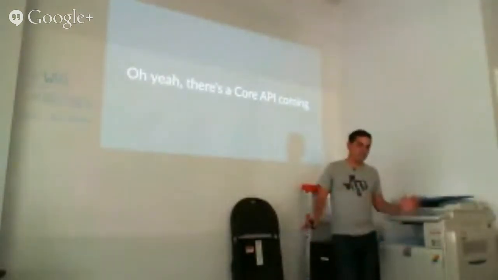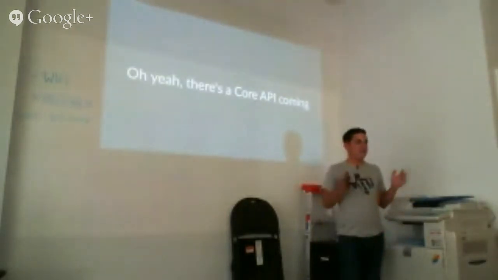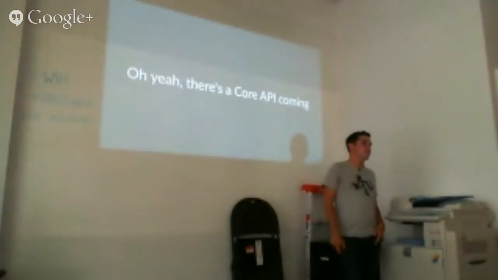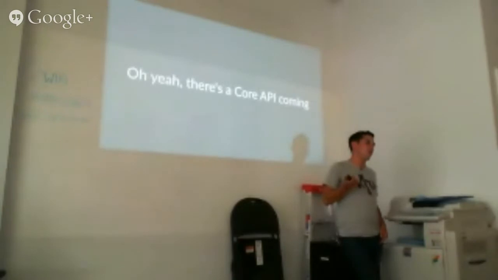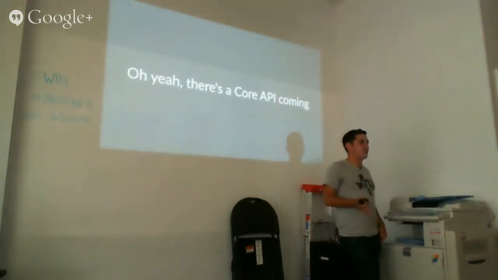I'm not exactly 100% sure what will happen, but just keep an eye on this and know that things could change a year down the line. So version 4.0 of WordPress is coming out in August, and then 4.1 doesn't have a date yet, but I'm assuming it'll be sometime in the late fall. And that's when this new core API is supposed to come out. And it does things quite a bit differently.